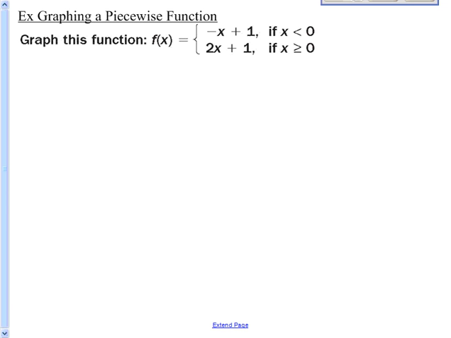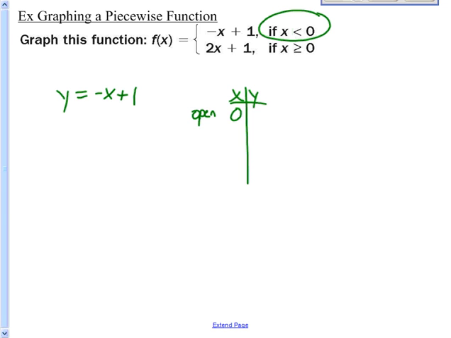Okay, all right, let's graph a piecewise function now. We're going to set it up using the domains as well. So let's do this first part where y equals -x plus 1. Now you notice your domain on that says only when x is less than 0. If it's strictly less than 0, that means I cannot include that point on the graph, so I'm going to leave it open right there. Then I'm going to pick a bunch of x values that are less than 0, and plug them in until I get a few points.